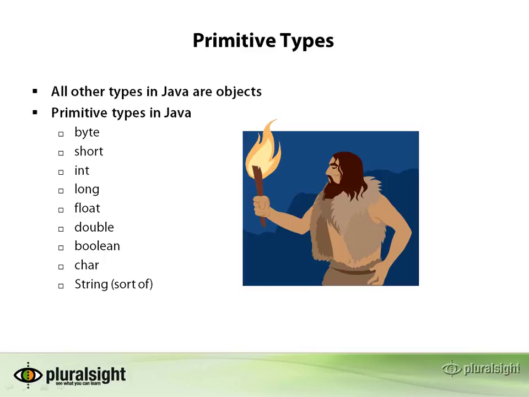But this is the basic idea, that these are the primitive types that you have in Java. And if you're using one of these types, the difference is, and we'll get into this a little bit more, that it is going to have that type directly stored in memory. So when you copy the value, it copies the exact value.